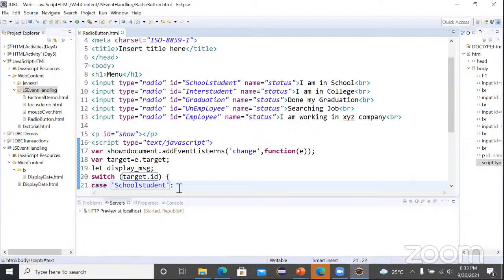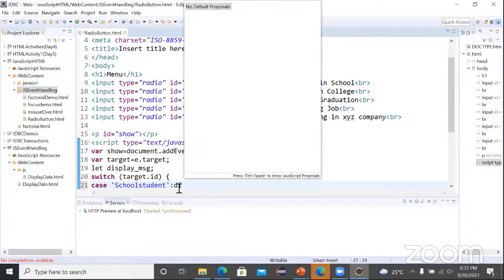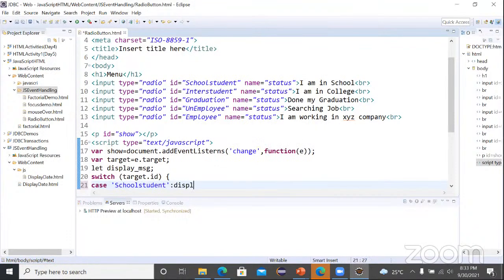If it is school student, let's display the message. We can write view message, colon, display underscore MSG.